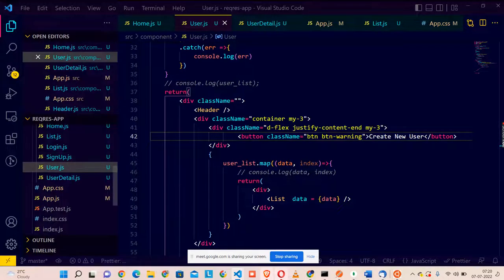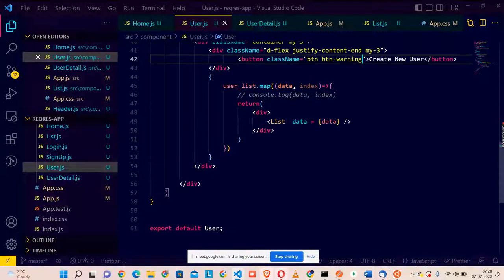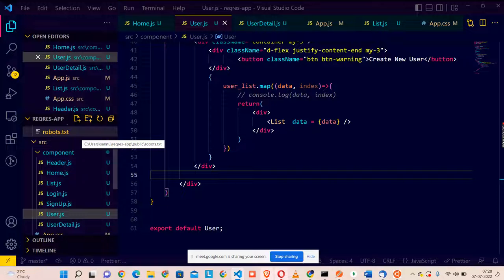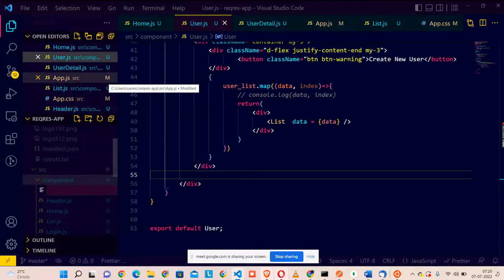Either we can create the modal over here, or we can create a different component itself. It is better to always keep it in a different place so you follow the atomic structure. The page size will not increase, so the loading time will be fine. So we'll create one component called custom modal, modal.js.